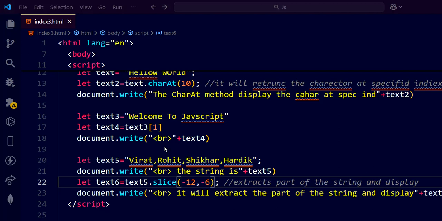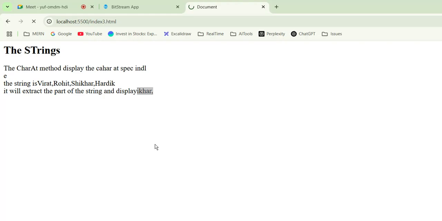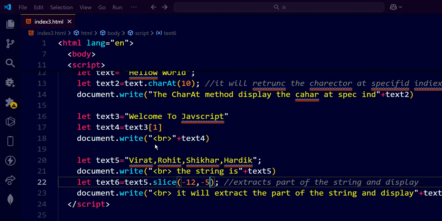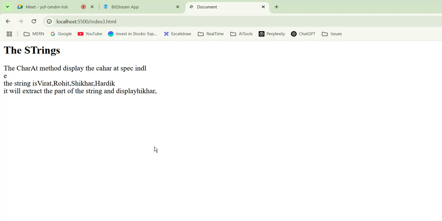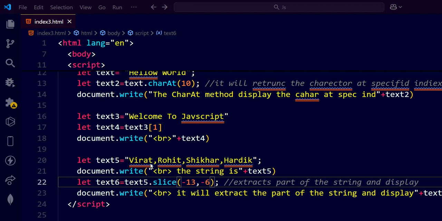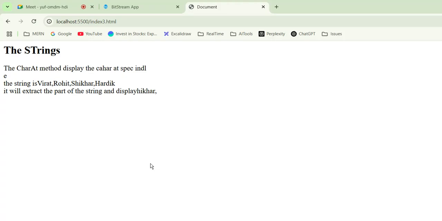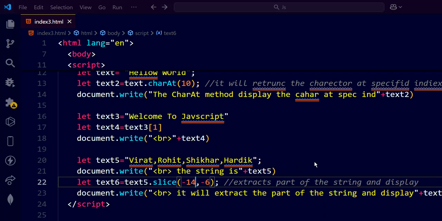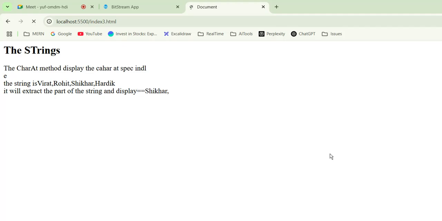This is the 6, this is the 13, so in reverse order it is also going to extract. Or else you can pass only minus 14 to extract the full string.